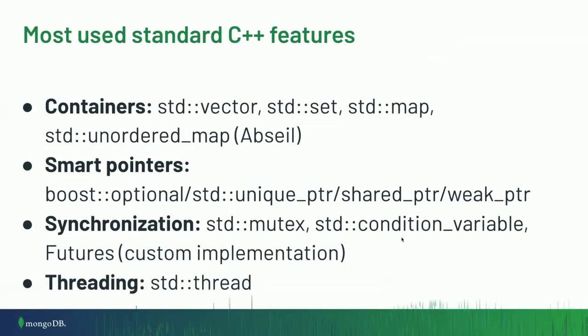We use the standard C++ features. We don't use anything crazy. std::vector, set, map. We use smart pointers, boost optional, unique pointer, and shared pointer. The use of shared pointer, interestingly, is a bit contentious because, being a database server, it turns out that sometimes we have shared pointers to objects that consume a lot of memory. Imagine a plan cache, for example, that's 100 megabytes of memory. When we use shared pointers, we don't know who has references and why, and there may be, for example, 1,000 plan caches available and the server runs out of memory.